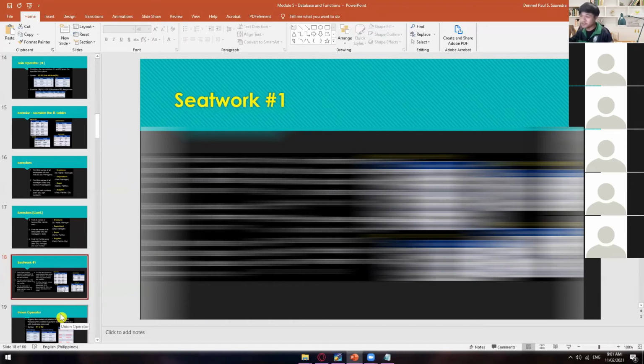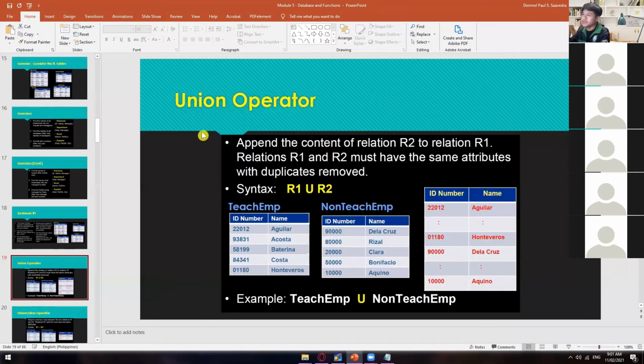Let's move on to the next one, since again we're limited when it comes to time. The next one is the union operator. This is very similar to the topics we have discussed before. When we say union, we combine 2 tables, but not side by side.